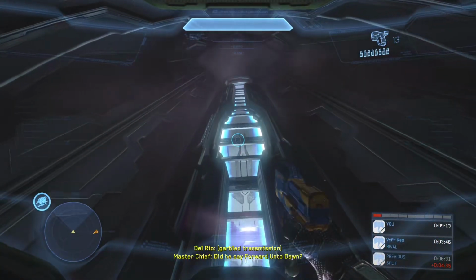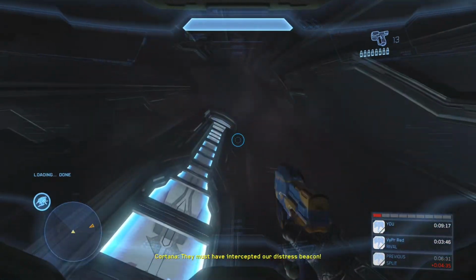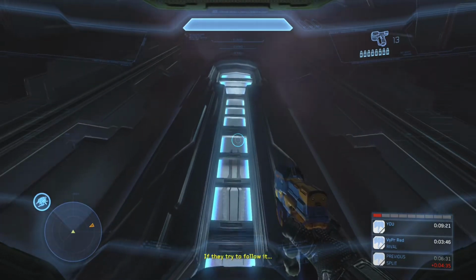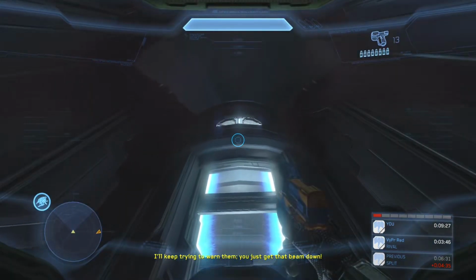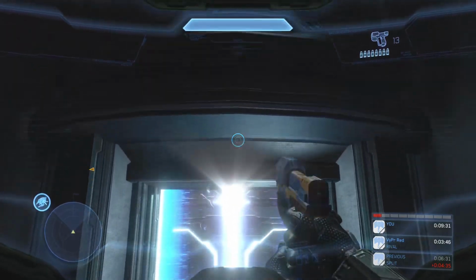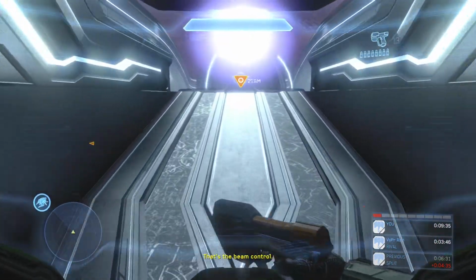Now you want to stand back a little bit, about halfway to further back on the elevator, in order to activate this button early. As we pass this lower lip with the elevator, we're going to jump forward to trigger early. So just watch here, just like that, and it opens up the door faster.